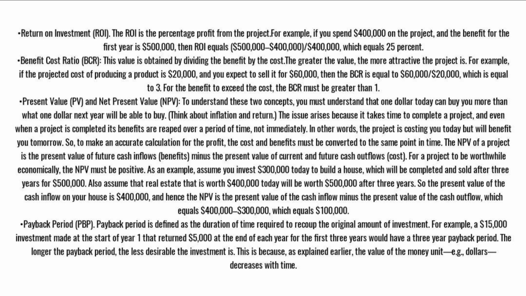Payback period, PBP. Payback period is defined as the duration of time required to recoup the original amount of investment. For example, a $15,000 investment made at the start of year 1 that returned $5,000 at the end of each year for the first 3 years would have a 3-year payback period. The longer the payback period, the less desirable the investment is. This is because, as explained earlier, the value of the money unit, for example dollars, decreases with time.